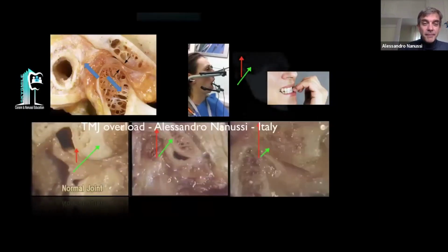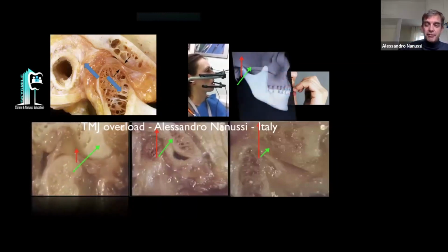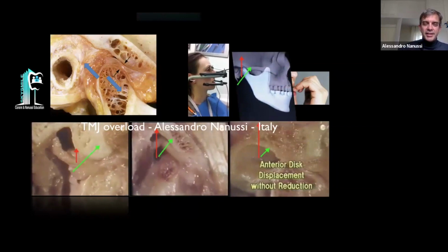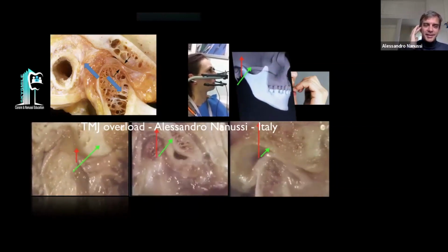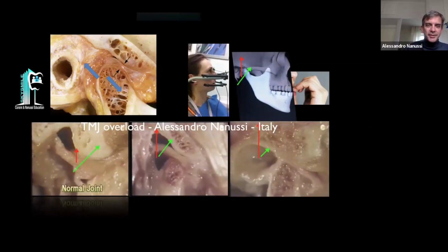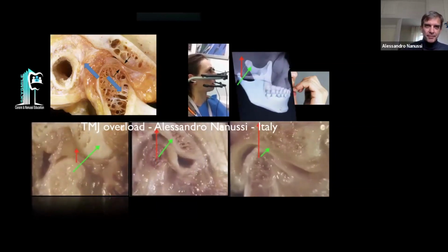And as I told you, when you apply a splint with anterior contact, be careful for the TMJ. Check the position, check the load on the TMJ, and ask the patient frequently if all is going well at the TMJ level, because this position, similar to the night bruxism that someone does, can create an excess of vertical load on the TMJ. So check it.